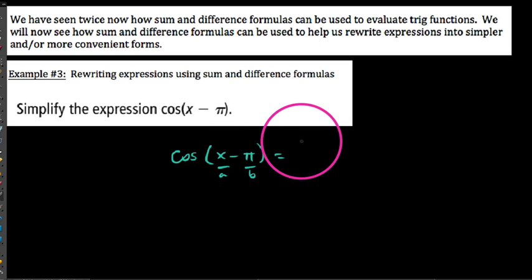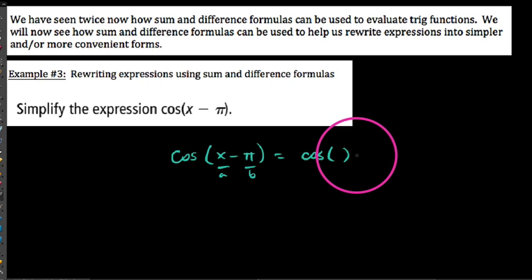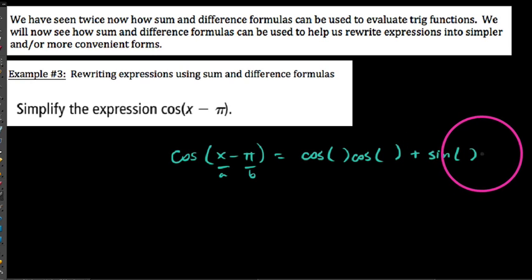ahead and rewrite this in that sum and difference form, noticing that because it starts with the cosine on the left, it must start with the cosine on the right, and that cosine does not alternate. That is, we get cosine of A, cosine of B, and its sign does alternate here, so we get a positive over here, a sum over here, since this is a difference. We have cosine A, cosine B, and then we'll get sine A, sine B. And so we're just going to drop in our angles here.